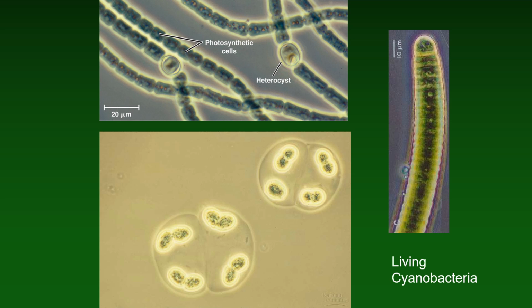So we've got a lot going on in these cells. They're making their own food. There's even a tiny bit of specialization in some cases. We have different cells with different functions, different roles. Not full-on multicellularity yet, where we have very, very well-defined separate tissues. We'll get to that when we talk about eukaryotes. But you can see life has already kind of got its act together within the cyanobacteria.